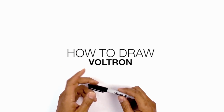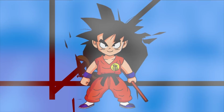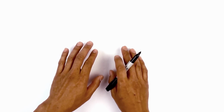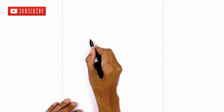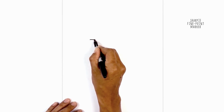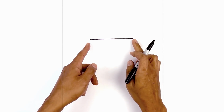Today I'll be showing you how to draw Voltron. Let's get started with a horizontal line going across for the lower edge of the brow. So I'm going to start on the left side and draw a straight line going all the way across from left to right. From the ends I'm going to go straight up the sides.